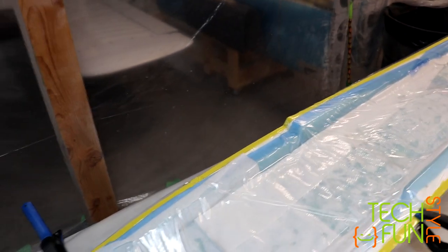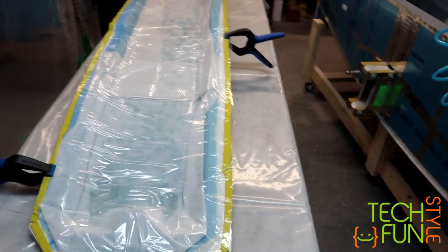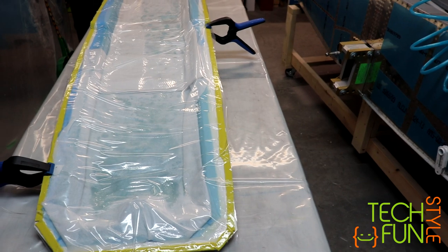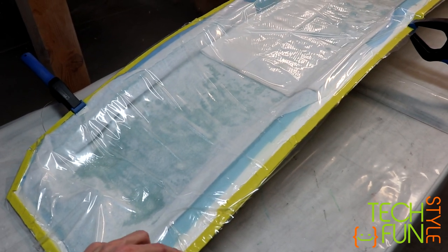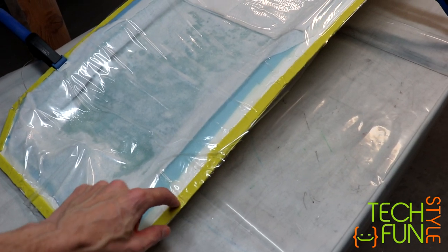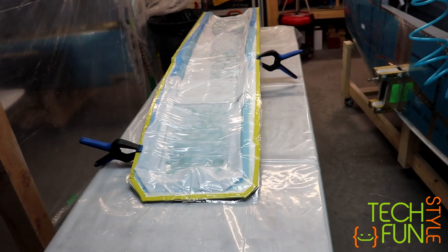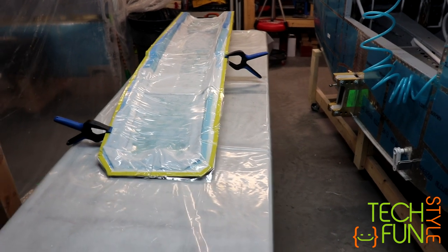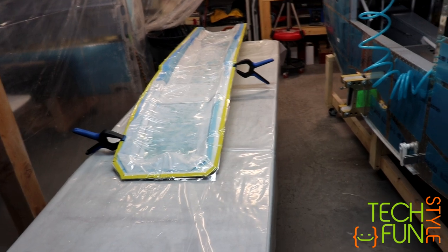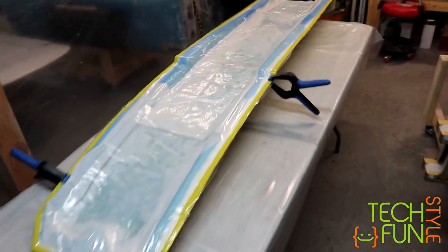I use the West System slow hardener, which is 206, so my guess is it's going to be about a couple of hours before I can see at least some result of it getting harder. Of course, I'm losing some air in some places, so it basically sucks in the air. Wow, it's my first try, right? So I don't know how it's going to work. I'm not even sure if, after I pull the part out, it's really going to be okay or if it's just going to screw it all up. I don't know, we will see it together. So far it's ready and we're basically waiting now, right?